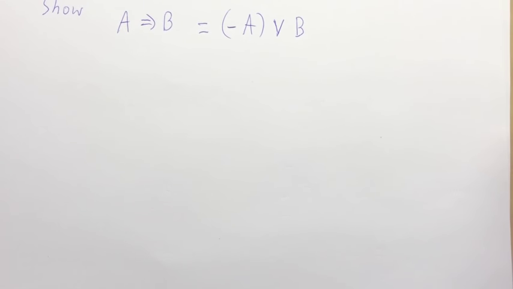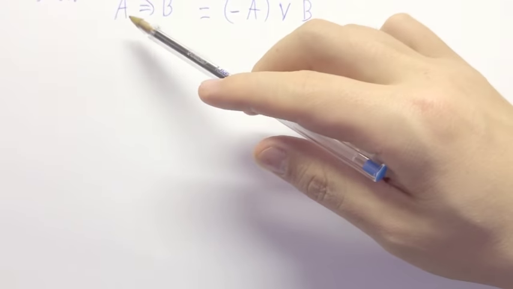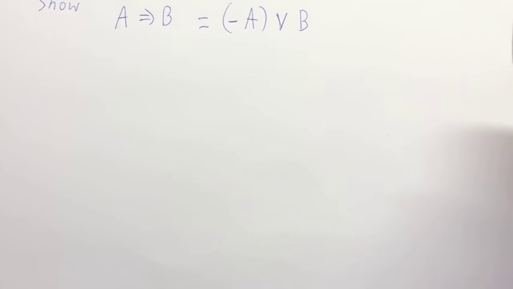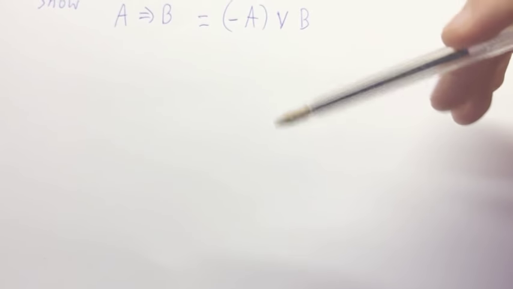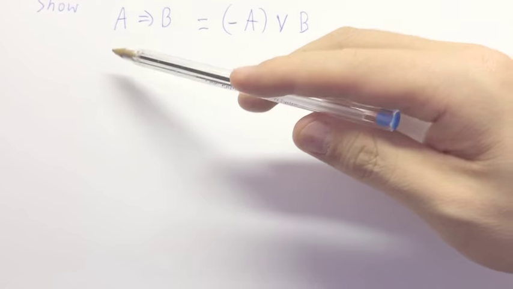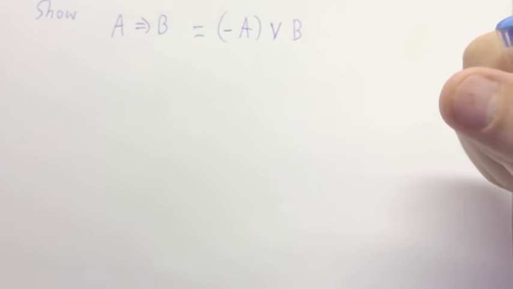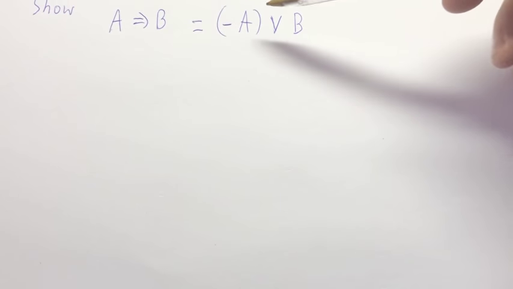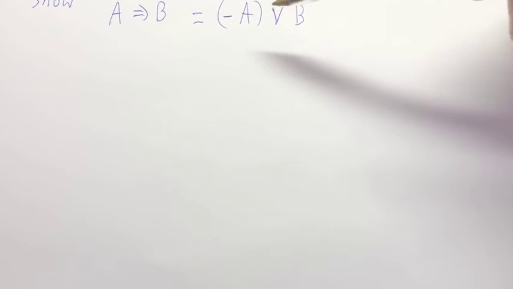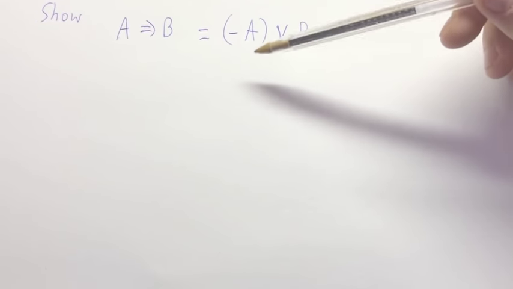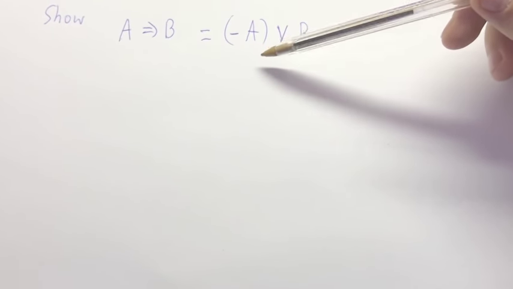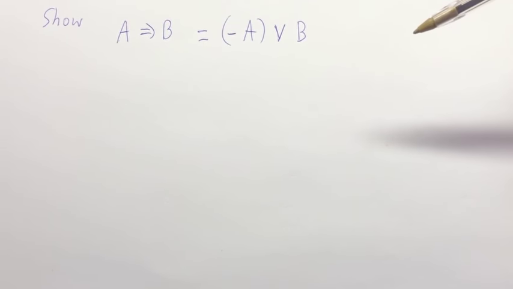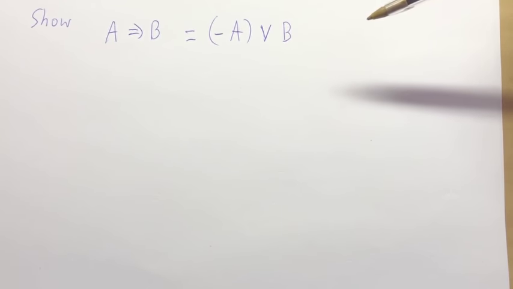So remember when we did implication, we said that whenever A is false, the implication has no obligation to produce any conclusion whatsoever. So the implication will be true whenever A is false. Okay? And so notice that on the right hand side, that's exactly what this realization is coming to, because whenever A is false, the negation is true. And if you have something true or any other statement, the whole statement will be true. Okay?